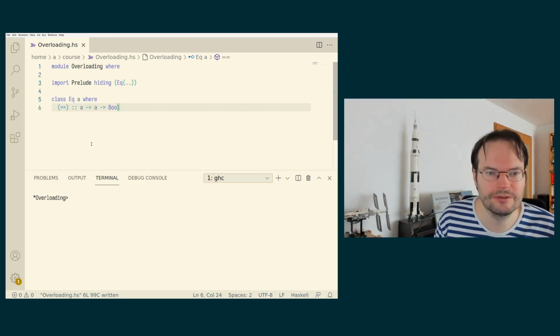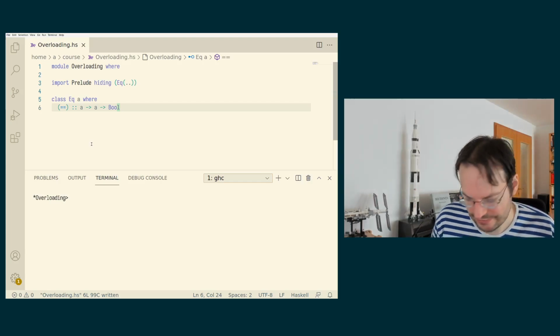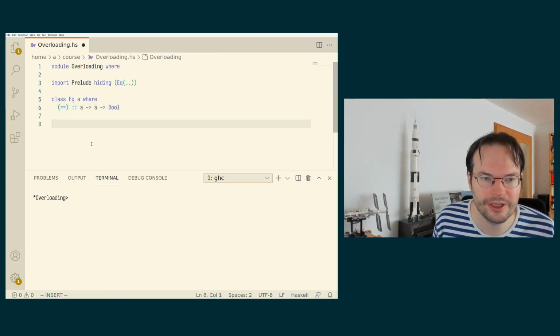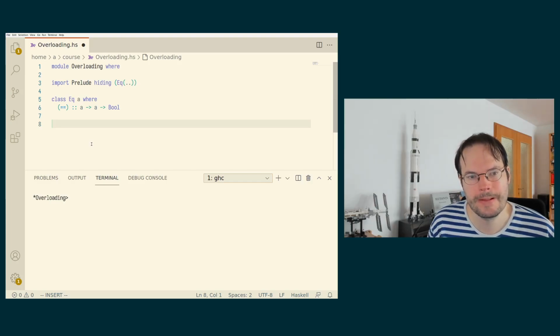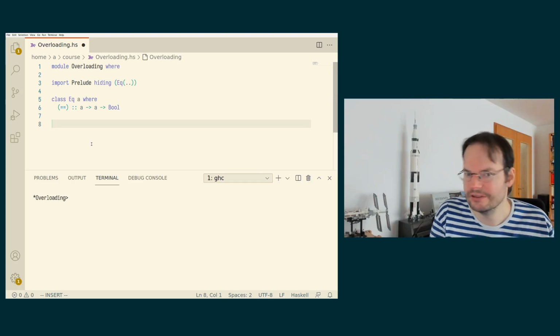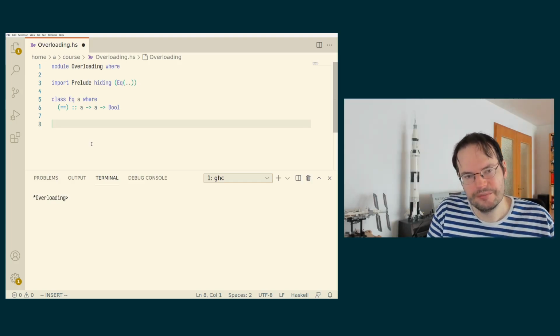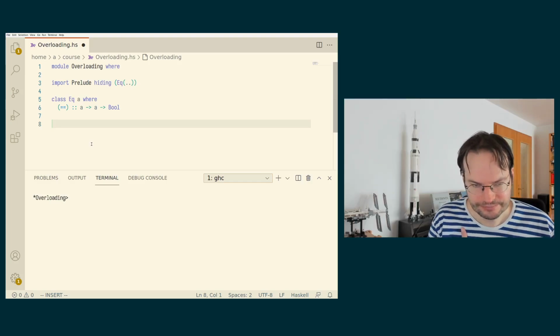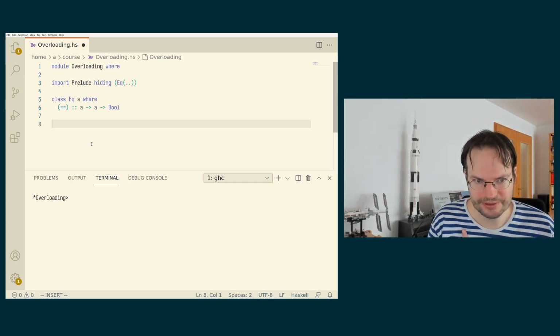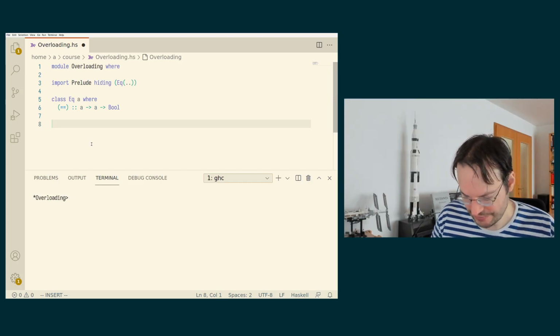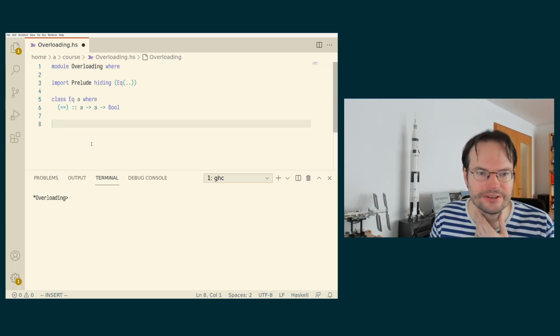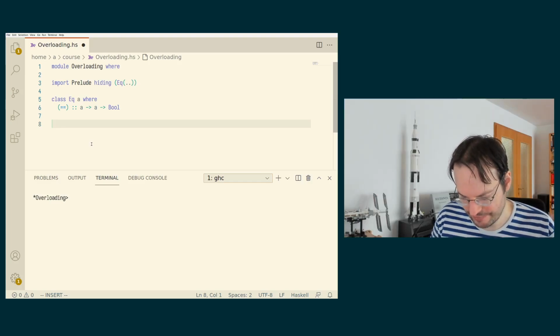So far now we have a class with one method. If I now want to make a particular type an instance of Eq, then I have to use an instance declaration. Int is a good example in principle, but actually equality for Int is relatively difficult to define, so we would rely on some built-in equality. It's much easier to define equality for a data type such as Bool.